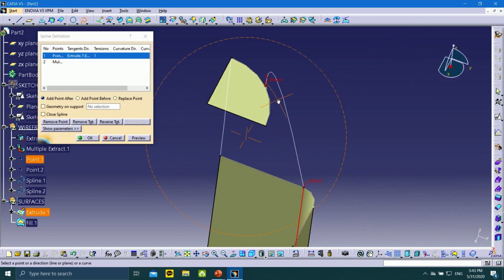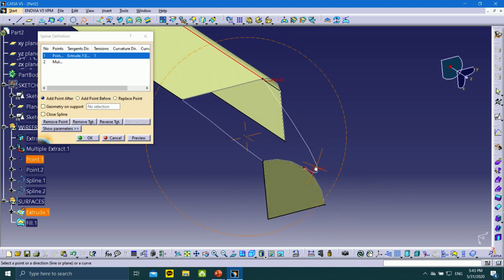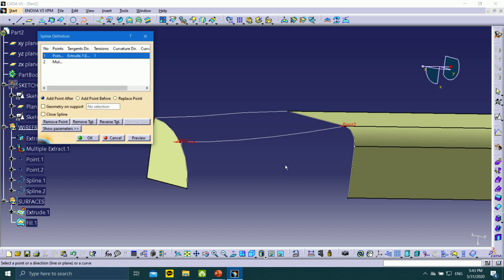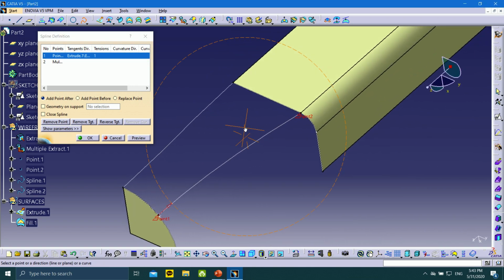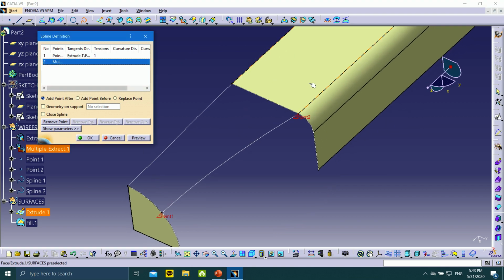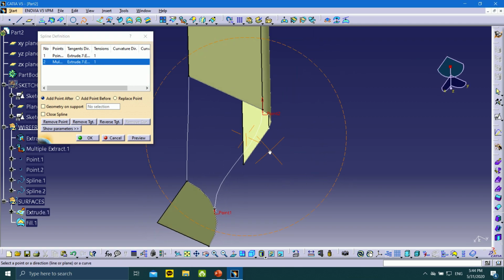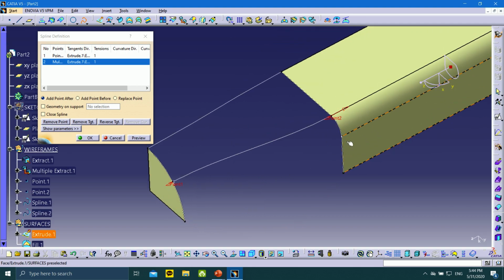So this profile creates something awkward direction. So you should reverse this arrow. Okay. And for this tangent direction, this line, select this direction. You will be fine.